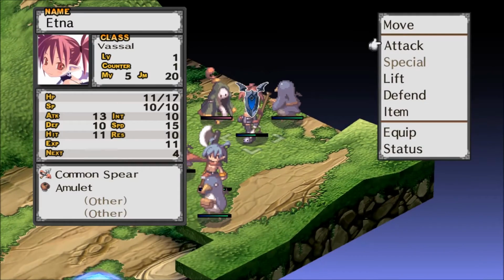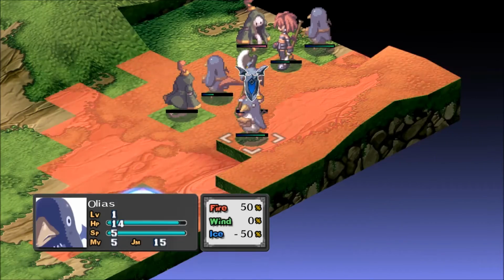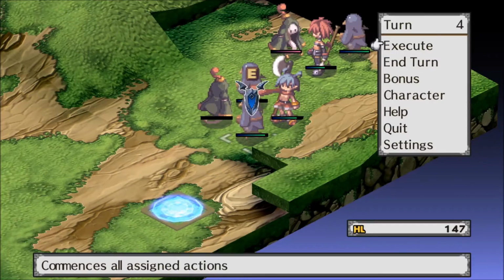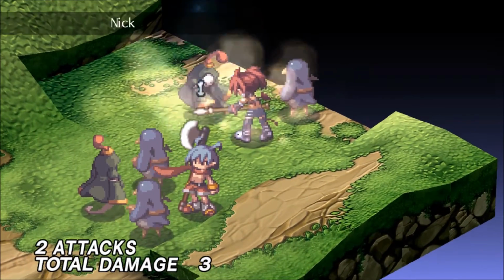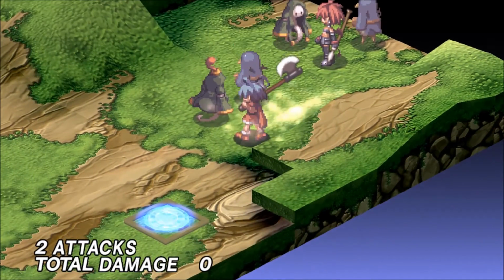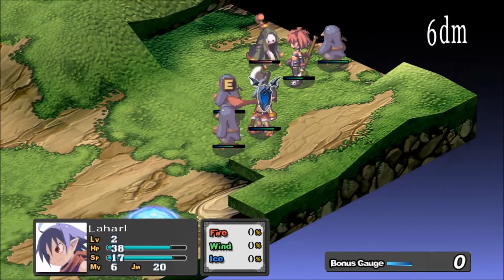Alright, pretty sure Etna's gonna end Celine here. I'm gonna have Vladimir come over and see if he can't end Praxis. Alright, let's execute it. Etna with a double team. Boom, and splat. That did so little bit of damage, it's ridiculous. Ready, dude? Alright, easy level up for our boy.